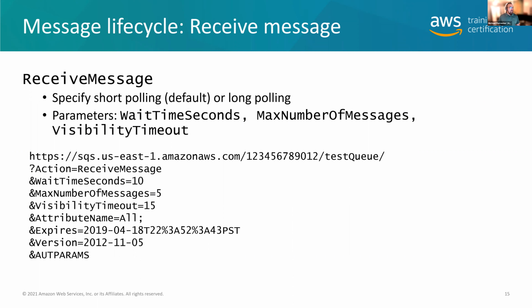Now, there are parameters when you receive a message, including one of the most important, which is the visibility timeout, right? So the visibility timeout says, hey, you've got 30 seconds to process this message before it becomes visible again. This, by the way, will allow you to put a timer inside your application that says, hey, after 30 seconds, you might want to go and change the message visibility on the queue by talking to it and saying, hey, can you change the message visibility by another 30 seconds? Because I need 30 more seconds to process. So just be aware that when you retrieve the message, it will tell you what its visibility timeout is, which is usually the default for the entire queue, right?